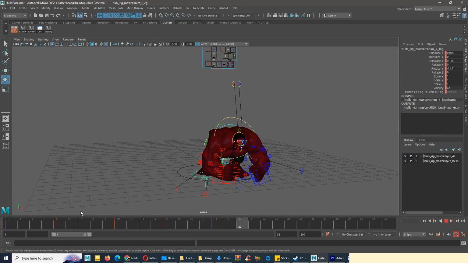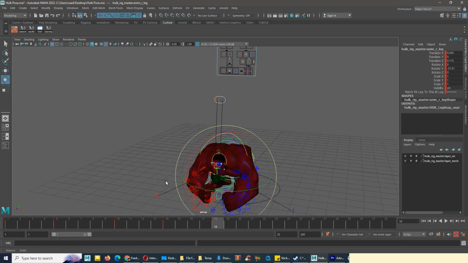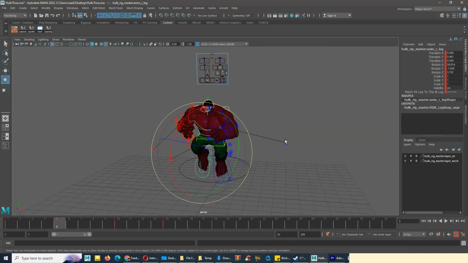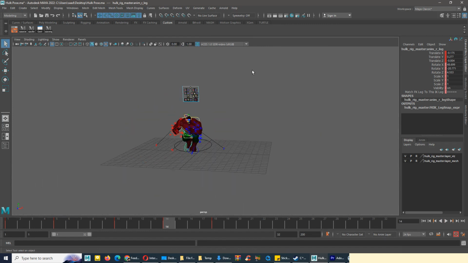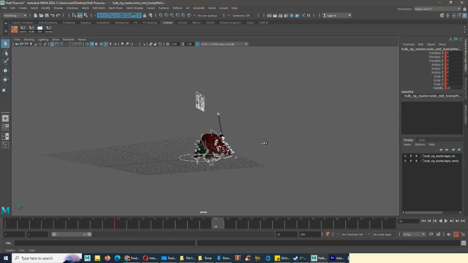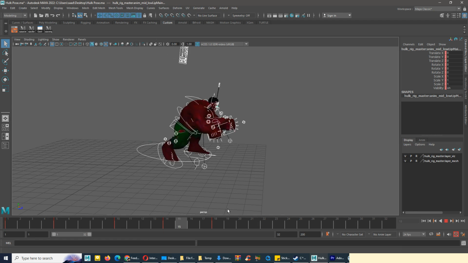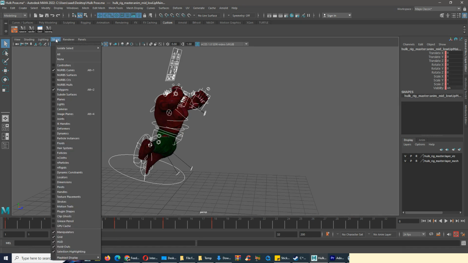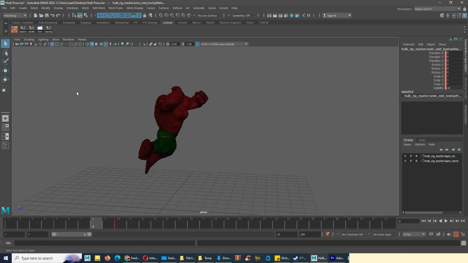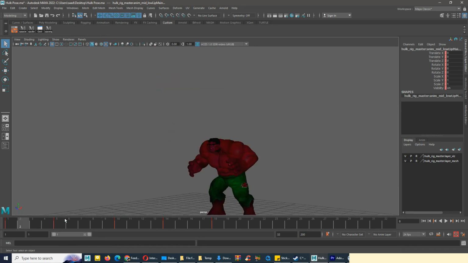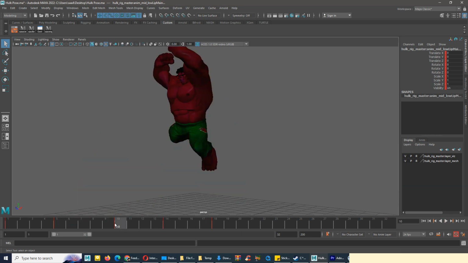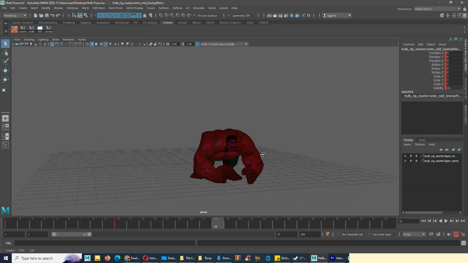So as you see, the pose is clear now on frame 5 and frame 14. So drag over the whole body and press S, press S. So these are just the in-between poses, and they are very important for the animation. So this is our body and this is clear. So just go to show and hide nurbs curves and check your animation. Okay, so now this is clear, this is clear, this is clear, and the whole body is clear.